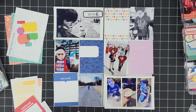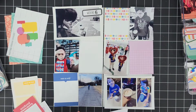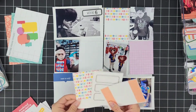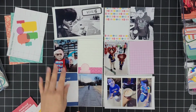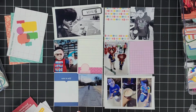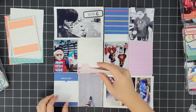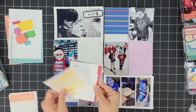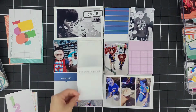So now I'm just looking for my blues and purples to go along with this spread. I think the beauty in working with LA Studio is that it has that rainbow feel, so that way each spread I'm able to choose what colors I want to pull out each week. I like to switch it up, and I'm very surprised that I went with these two colors instead of pulling in the red, since red tends to be a dominant color in most of my photos.